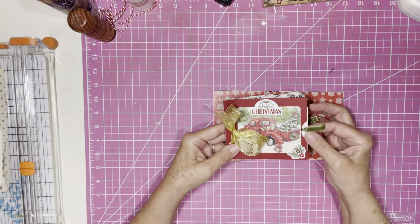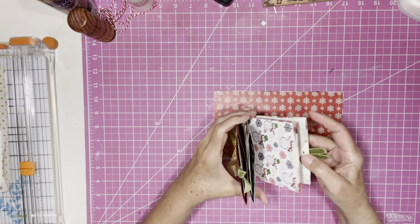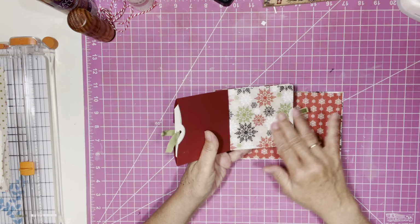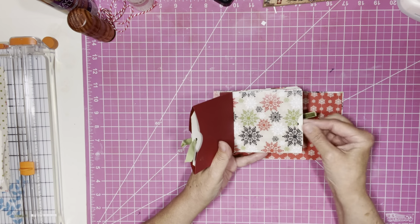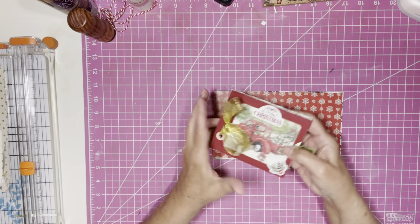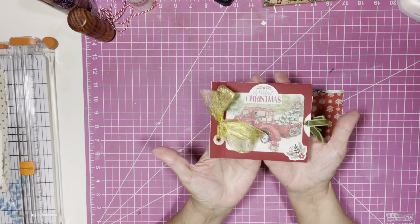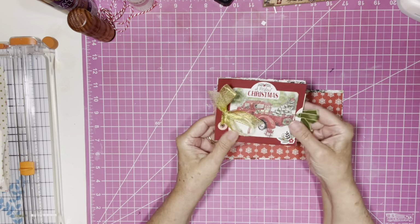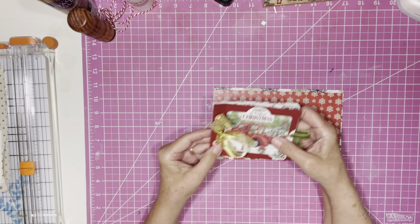This has the tags. I did put a little decoration on the front, and inside it has the tags, but you can decorate the inside with maybe some coffee dyed paper for journaling, or you can just journal on the tags, or you can put pictures, whatever you would like to do. I am going to show you the basics and then you can do what you want with the rest of it. But these are so cute for happy mail, stocking stuffers, gift giving. I just think they're adorable. So let's get with it. I'm going to set this off to the side.